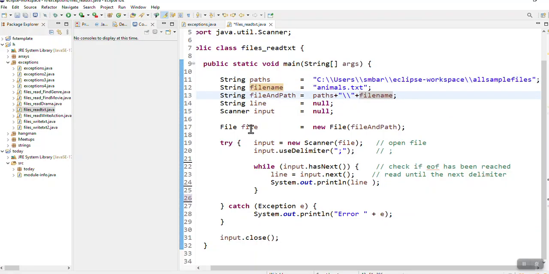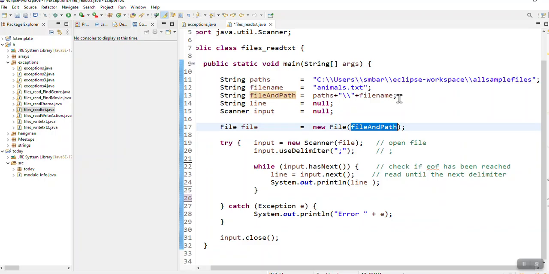Now I'm going to say file, I make of the file class an object variable, and I say new file. So in other words, I am making an object of file class, and I use the string variable that contains the path and file name that I want the computer to read from.